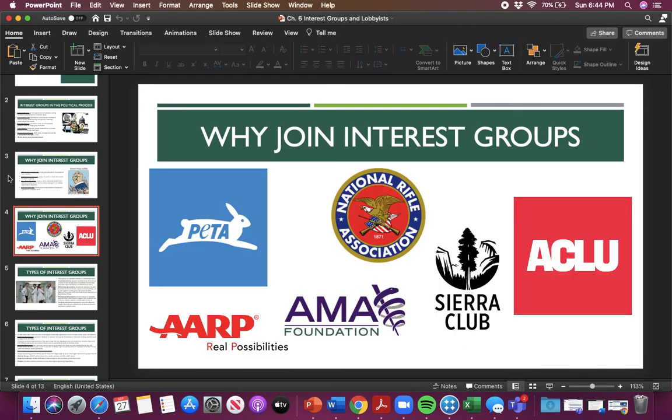Now, what are interest groups, or are you aware of any interest groups? These are some of the ones that you may be aware of, probably some of the most well known. Probably the one that every student, if I say, tell me the name of an interest group, the NRA is always the first one that is mentioned. The NRA, National Rifle Association, is an advocacy group for gun ownership, the Second Amendment, sometimes at the detriment of the American people.